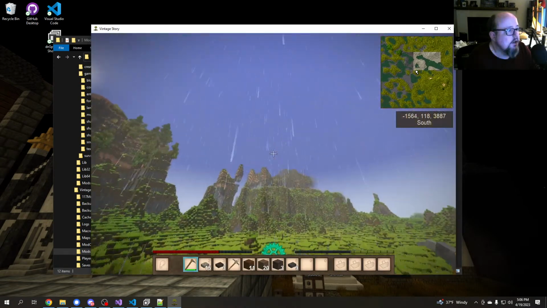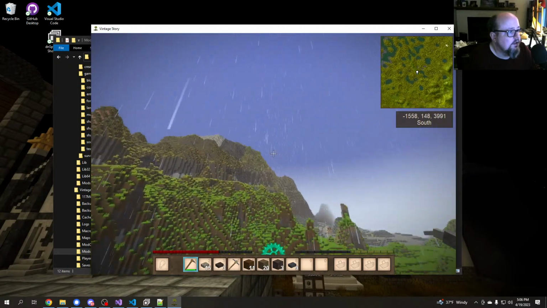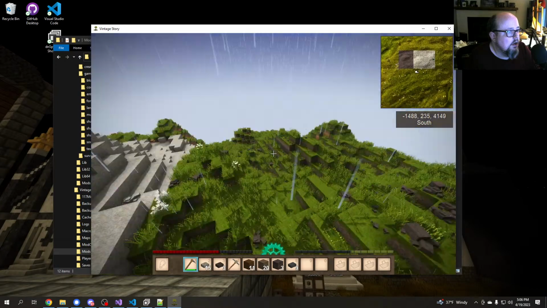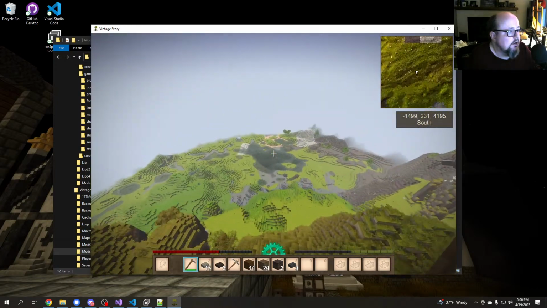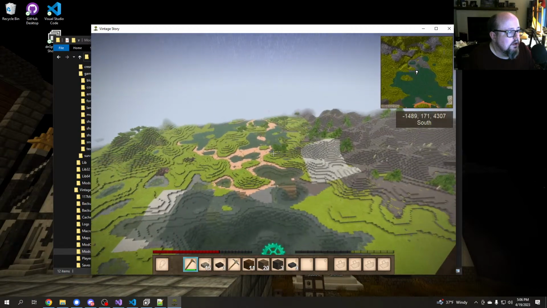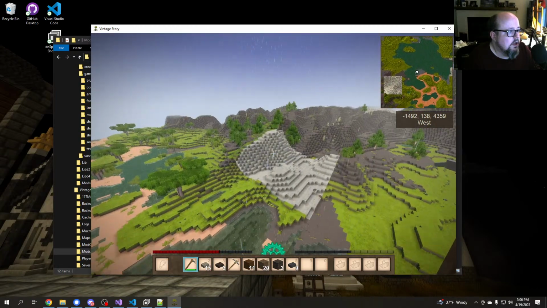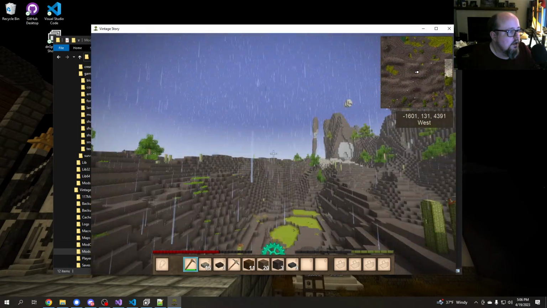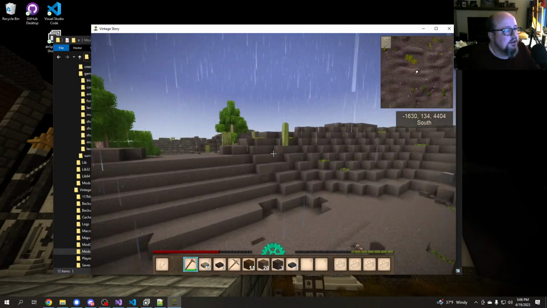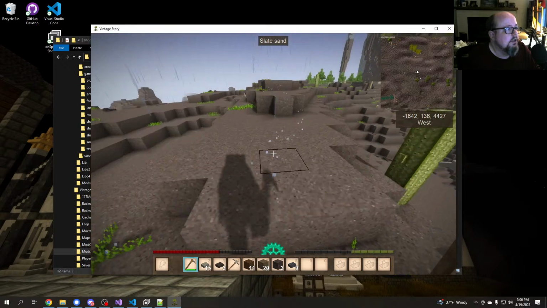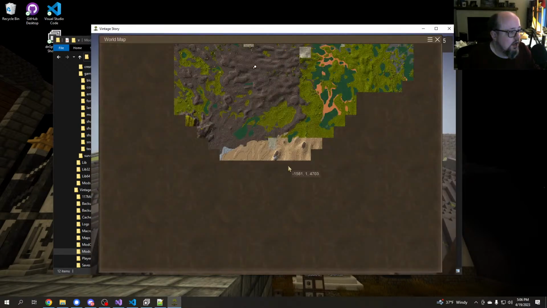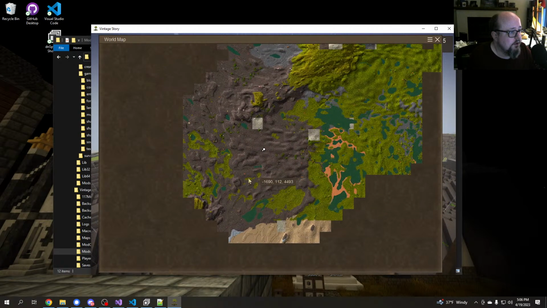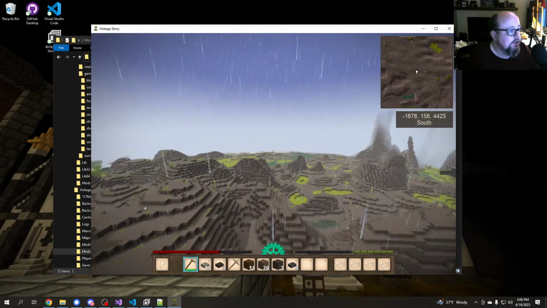I don't get it. Let's go somewhere. Very bizarre. I like how it's raining and we're technically in a desert. I do like that. Very bizarre. I mean, we're getting quite a few different types of rock here. I'm not sure if this is the mod.